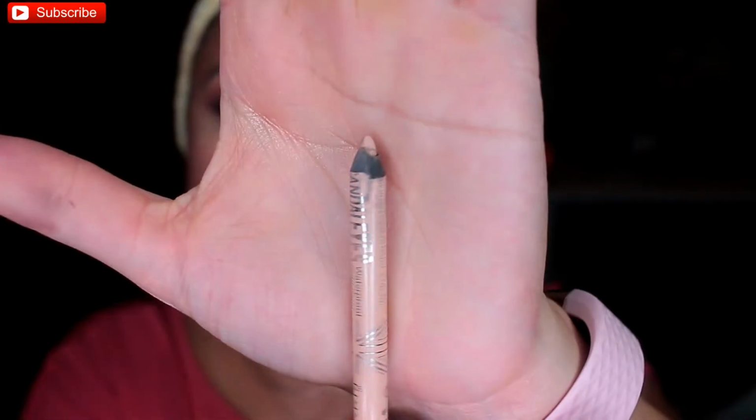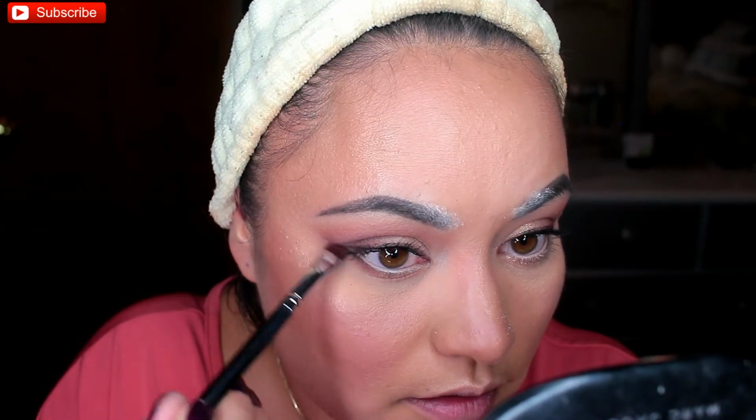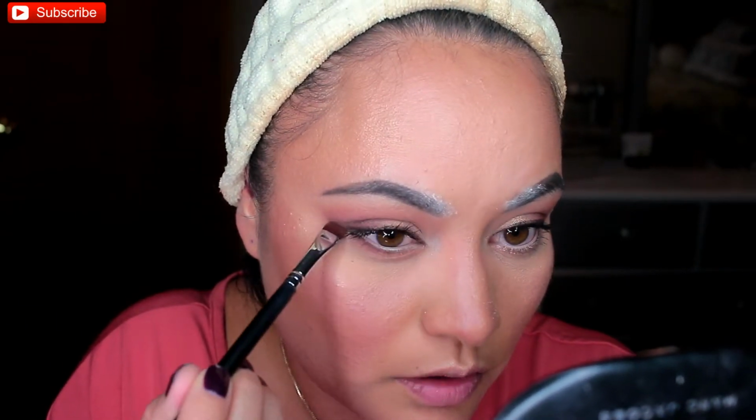And actually, before we do that, I'm gonna go ahead and use this Rimmel, what color is this? Rimmel London Nude eyeliner to open up the eyes. This is gonna open up your eyes. It's gonna give you the appearance that your eyes are larger. Now I'm gonna go ahead and use my flat shader brush and use that second shade that I showed you. And I'm gonna apply that tightly. Just gonna push it, and I'm gonna put it tightly on my lower waterline. And I'm not gonna take it all the way in. I'm just gonna do the outer corner like that. So it kind of matches what's on the top part.